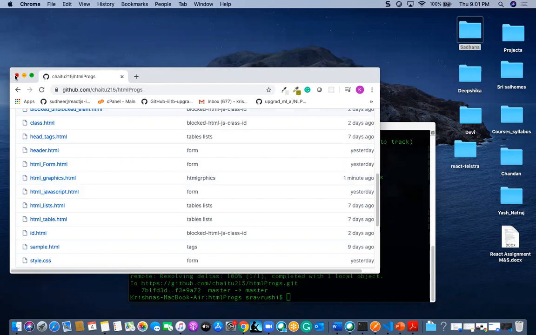In general, in real time also, you will be pushing the code to Git only. Like this, you check the Git status, and you check what files are changing, and those files you want to push to Git, so you have to add the files, commit and push. Those are the commands. Okay, fine, right?